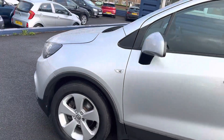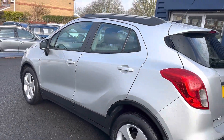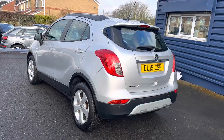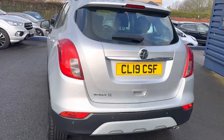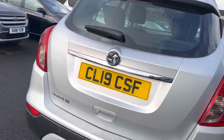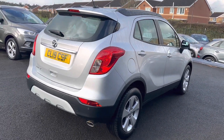The car would come with a full 12 months MOT and also a full service before it left. As mentioned, it is just a one owner vehicle, as most of our cars are — that's what we specialise in: one owner, low miles, with full service history, and this one is no exception.